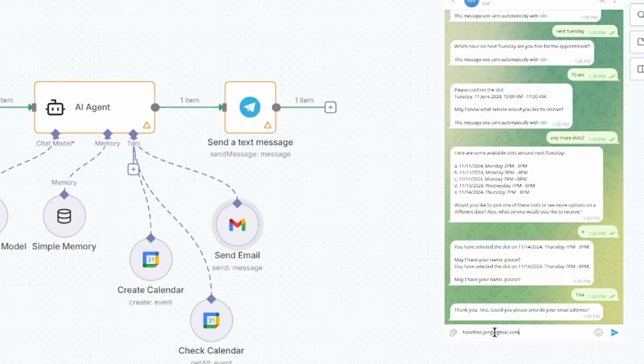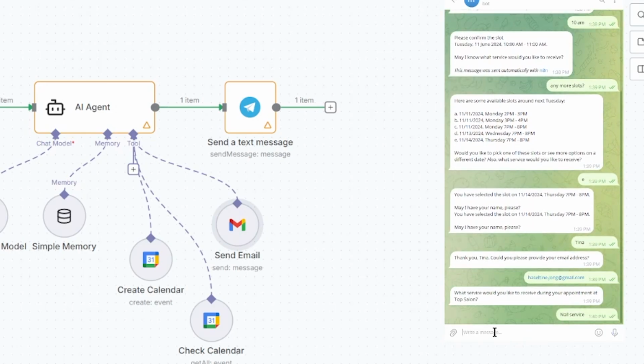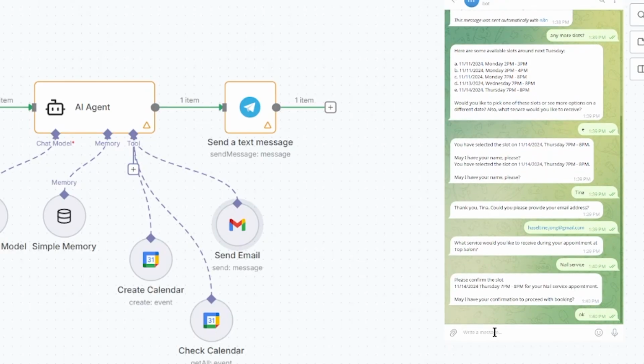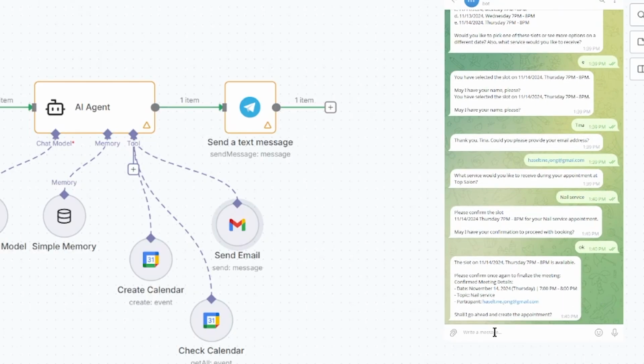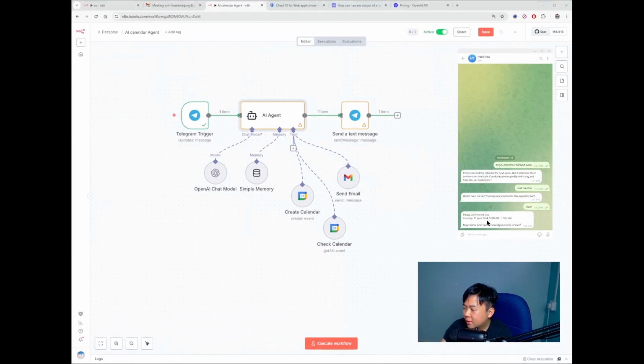Sure, here you go. What service? Now service. Okay, I'll confirm. That looks good. Great. So you can see the slot on November 14th, 2024.